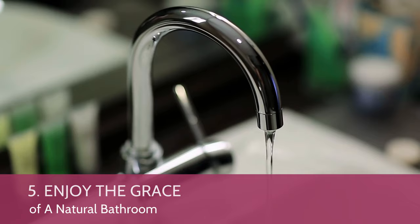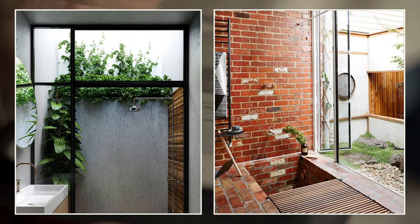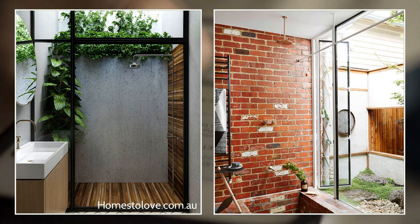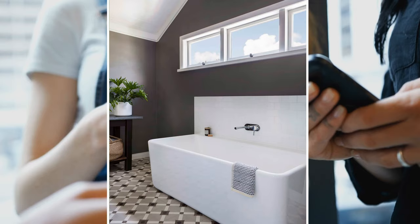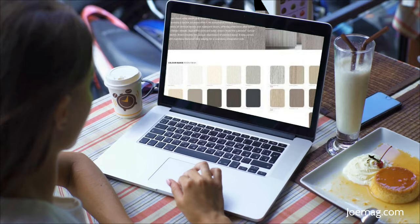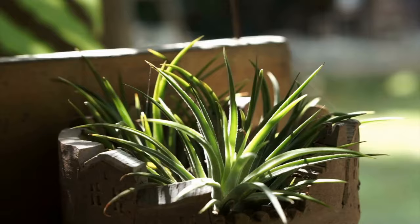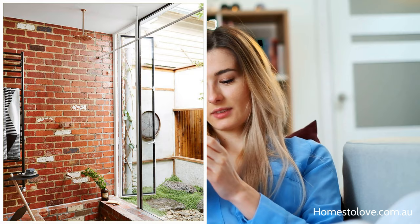Number 5: Enjoy the Grace of a Natural Bathroom. You can make your bathroom attractive and functional by using natural materials. The problem is that natural materials wear out quickly, but you can overcome this by using Lamin-X Absolute Grain. Get natural light into your bathroom with a high window, which allows natural light in but shields the bather from prying eyes. Use natural colors and textures, and infuse some greenery using Lamin-X Impressions. Add low-cost plants like aloe vera, and opt for plain walls with exposed brickwork to prevent walls from aging fast.